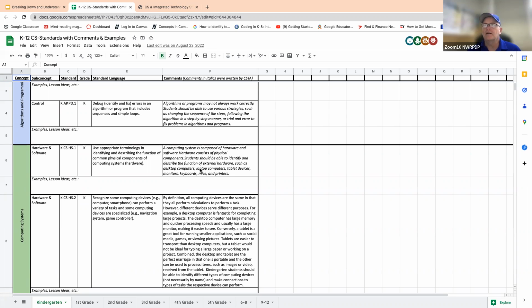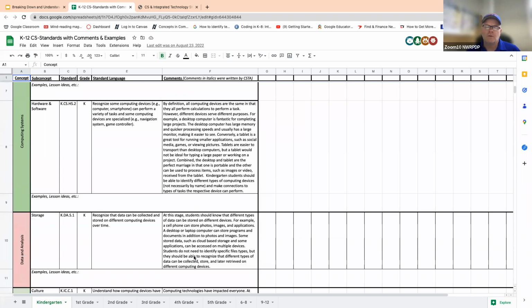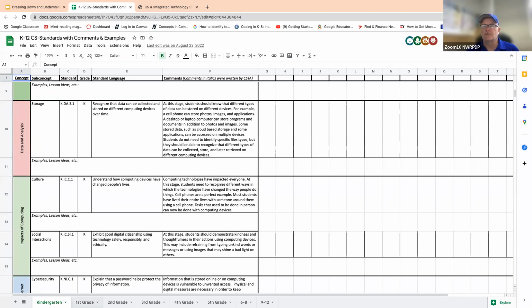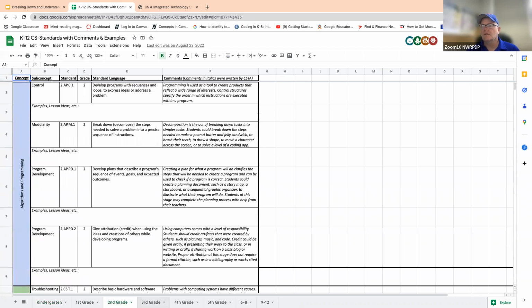And so hopefully that comment section, the intent from there, for teachers who are trying to understand these standards will give you some ideas on what the students are trying to do or what's expected of them. Not all of them go into that much, you know, have that students should be able to, but I think most of them do. So that is a great resource. You can go through the different grade levels to look at your standards.